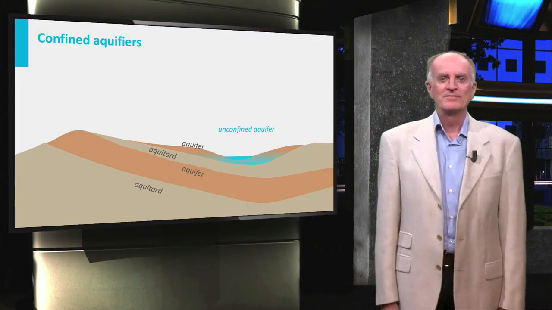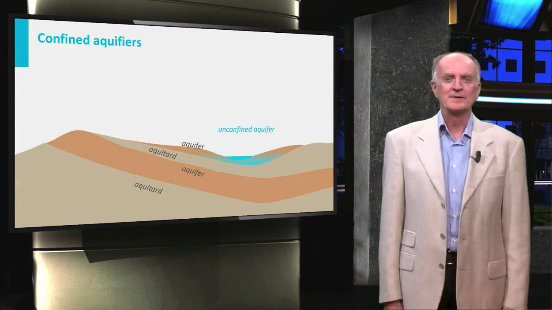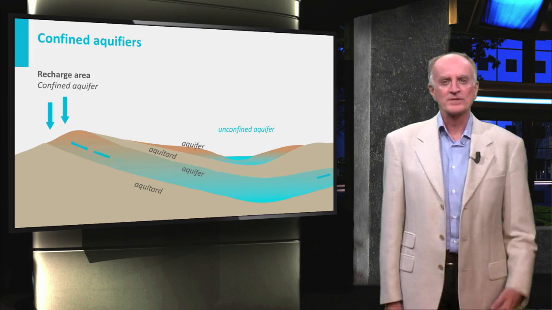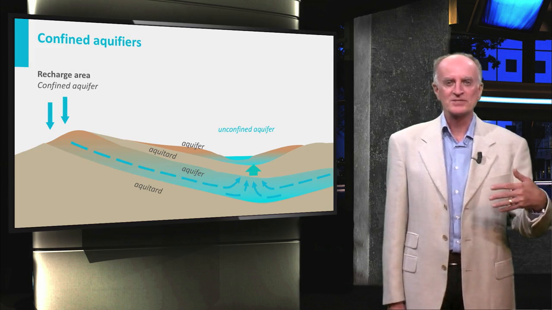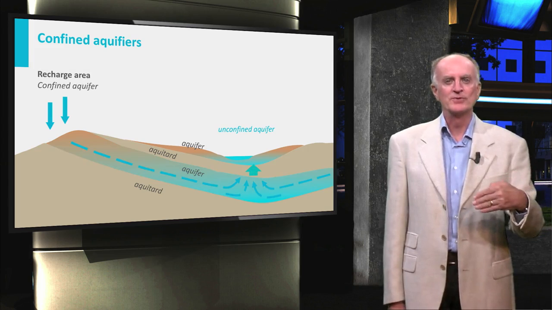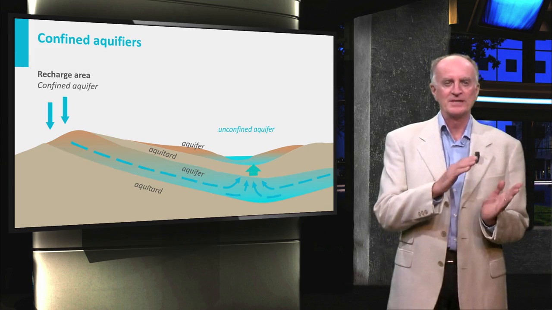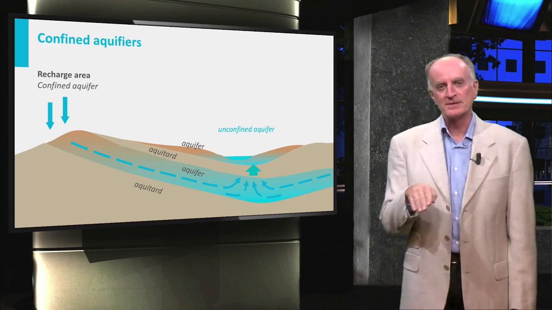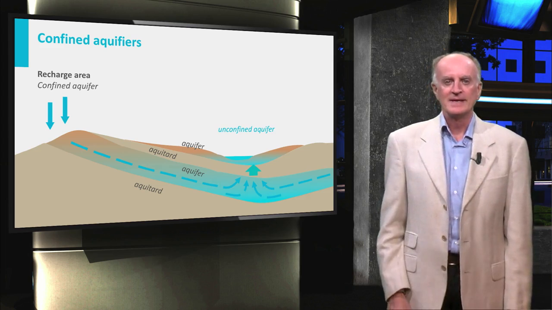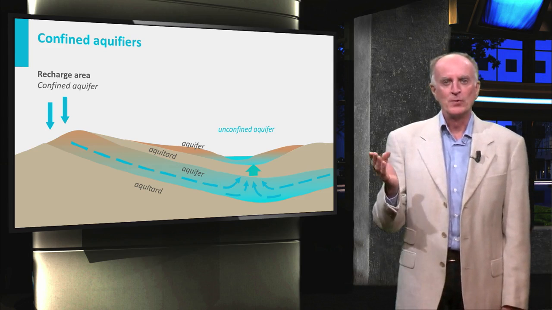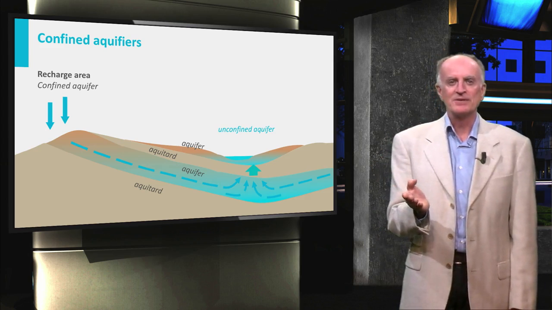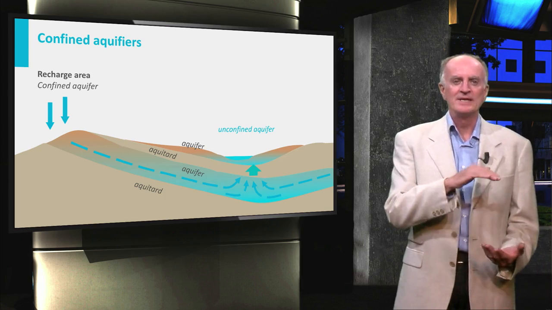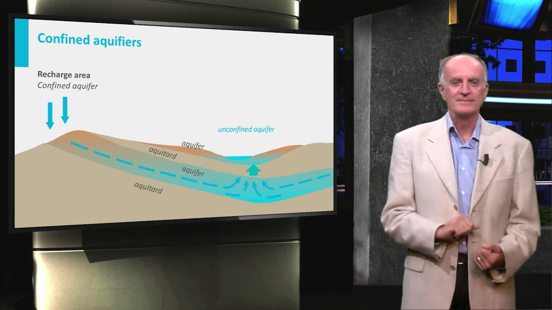Having looked at unconfined aquifers, we now turn our attention to confined aquifers. These form when waters infiltrate the ground in a recharge zone and enter a non-horizontal permeable layer, which is bounded by impermeable lithologies and which plunges into the ground steeper than the topography. As a consequence, water will flow along the deepening layer and eventually form an aquifer which, besides in the recharge area, is fully disconnected from the surface.